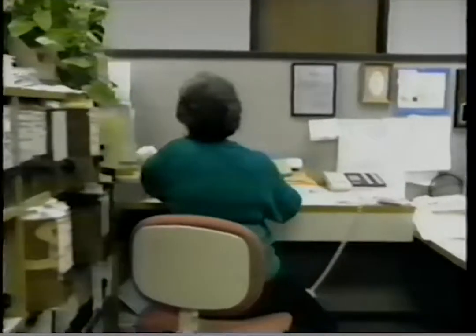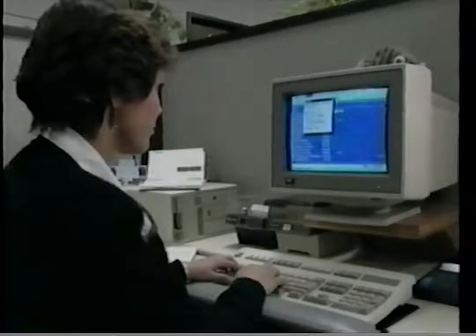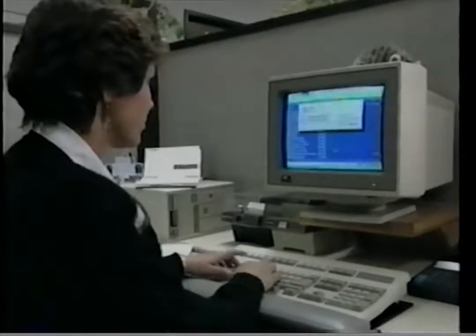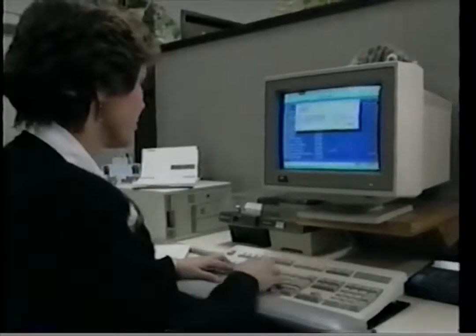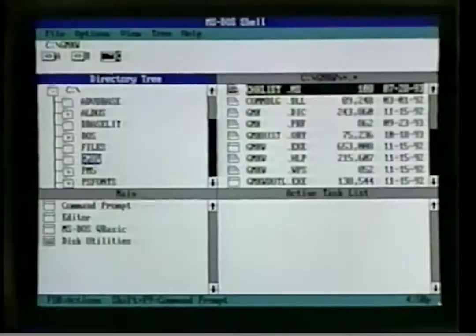Now let's talk about the requirements necessary to run MS-DOS version 6.0 on your PC. The mouse and color monitor are optional, although it's easier to move around in the shell with a mouse and easier to see with the color monitor. In this video, we will assume DOS 6 has been installed on your PC and we will be using a mouse. If you do not have a mouse on your system, you can substitute by using the Tab key.